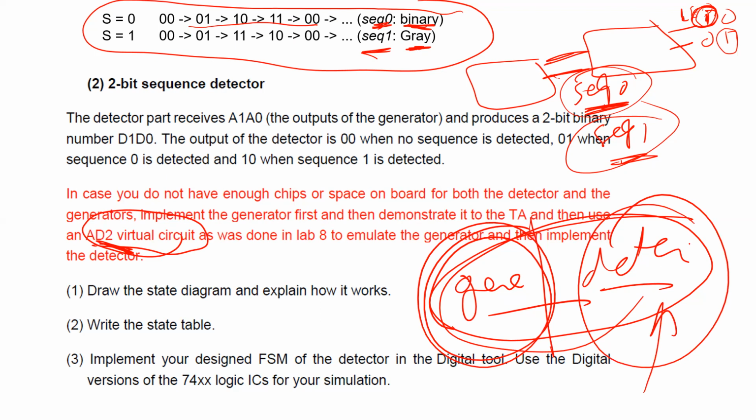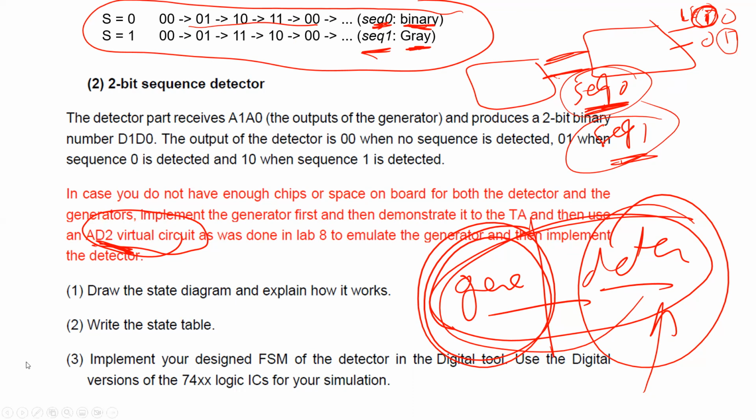So you can physically implement one, and then you can use a virtual circuit for the second one. The third option, and again I'm totally fine with this one, is just to do simulation using digital. If everything is done using digital simulation, I'm totally fine. You will get full credit. That's what I told ZTEs. Okay, so let's see now.